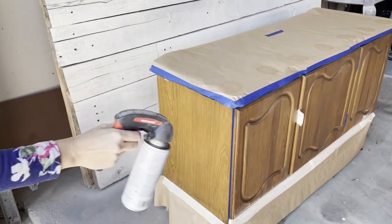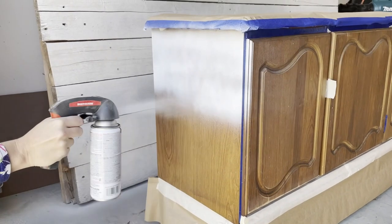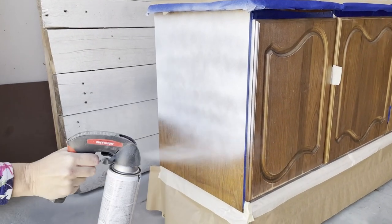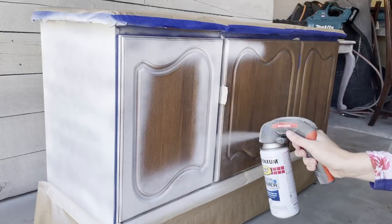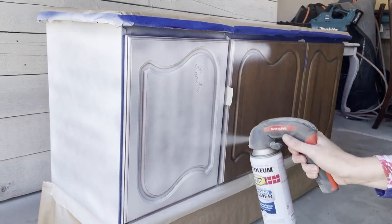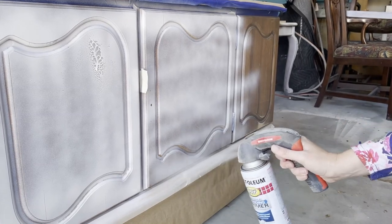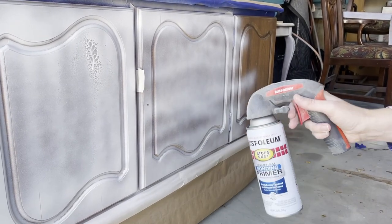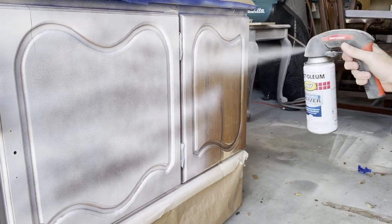Going to use some universal bonding primer on this piece first before we paint. We are going to be using a lighter color, so I want to make sure that I don't have any bleed through on my piece. Whoops! You can see I went a little too heavy in that area with my spray can, so I will have to go back once this is completely dried and give that a light sand so it doesn't show up in my paint job.